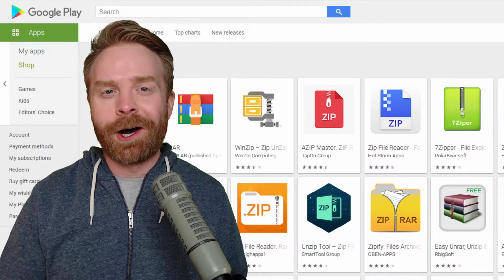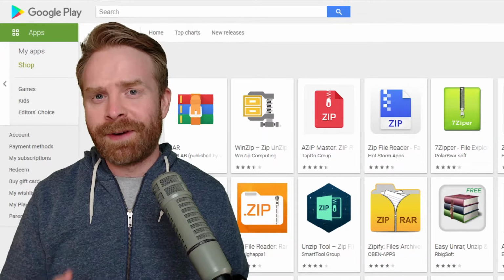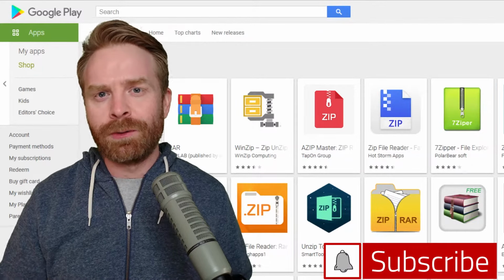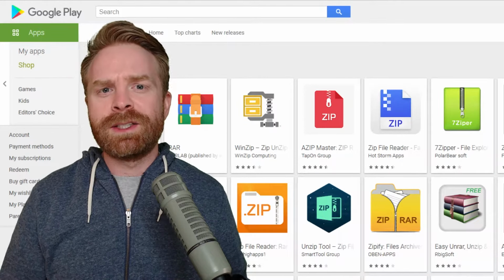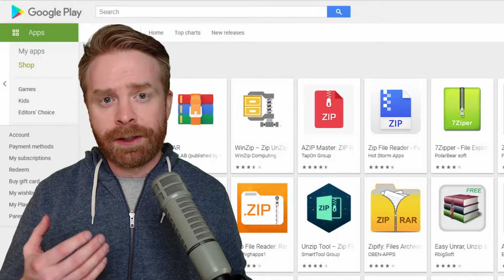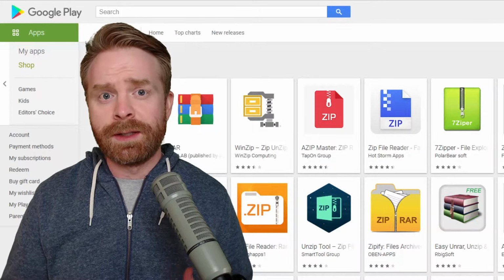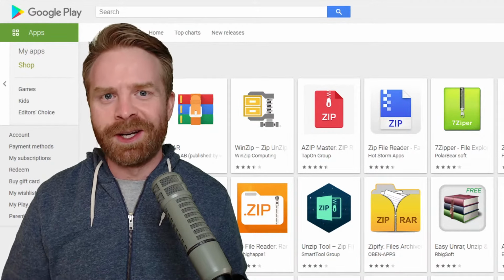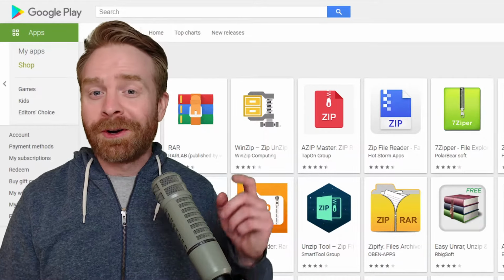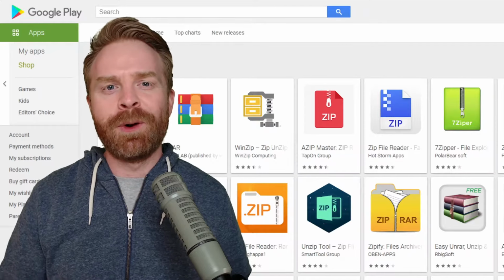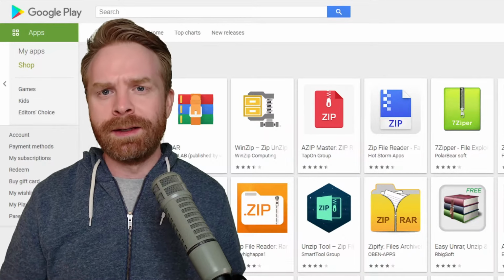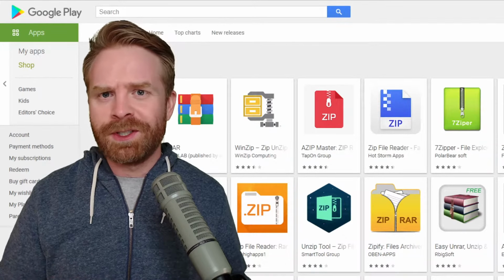Alright, to kick things off, nowadays it's not uncommon to have files in an archived format on your phone, whether it's zip or RAR or even 7-zip. When you download these files, sometimes applications cannot use them unless they've been unzipped, and sometimes you can't read them unless they've been unzipped. On the Google Play Store, there are a ton of different apps out there that will let you zip and unzip files in different formats. Some are free, some are paid. And then the question is, which one to choose?